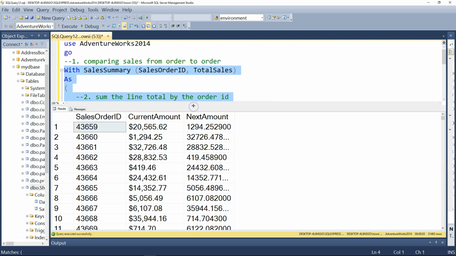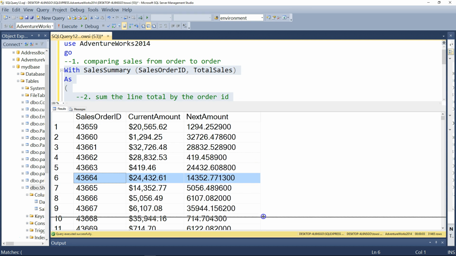I've got the current amount and the next amount. So remember, if I select row 2, the current amount is 1294, so the next amount would be 32,726. If I select row 6, the current amount would be about 24,500, and the value after it would be the next amount. That's what current and next mean in this context, okay? I hope that's clear.